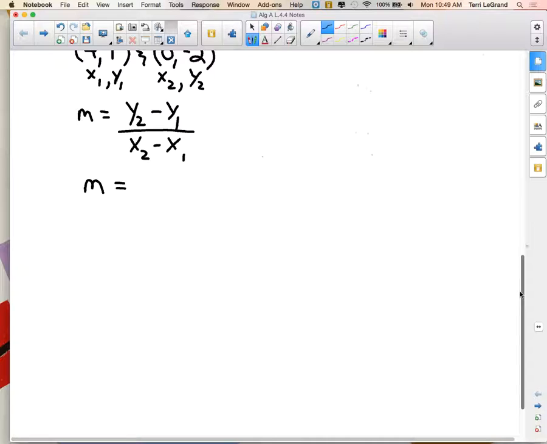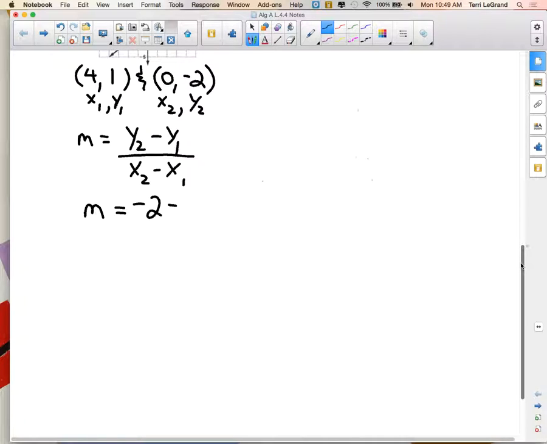I know what the y2 is. Would that be -2? That's how it'll start. -2 is going in for y sub 2. What's going in for y sub 1, Samuel? 1. Okay, so upstairs we have a -2, the y sub 2 value, subtract the y sub 1 value of 1. What's going downstairs? Holly, what's going to start downstairs? 0. And take away what, Maisie? 4. Okay.